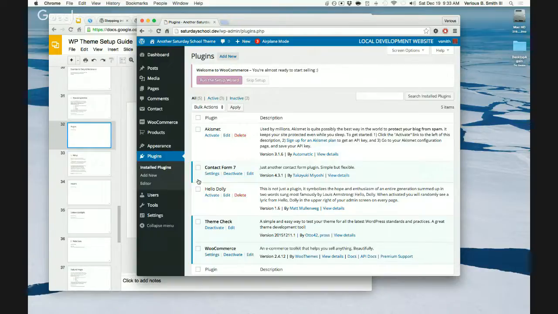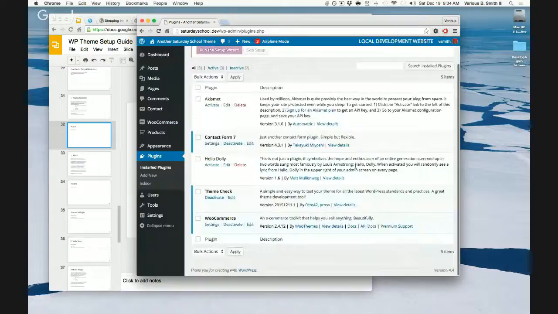So there are lots of developers working on the WordPress project at any given time. They're global, and things are run fairly smoothly. Now, here on the plugins page, we talked a little bit about the filters, but you can also see all of your plugins here.